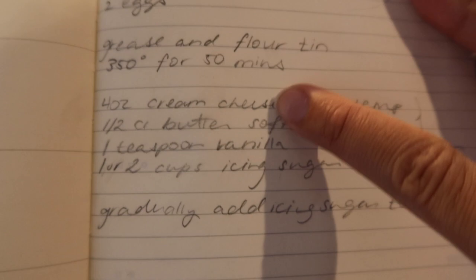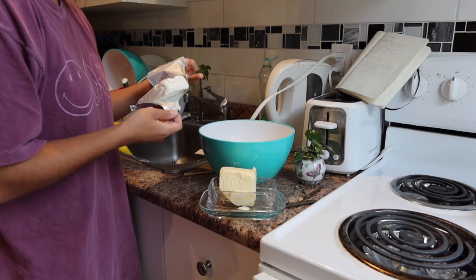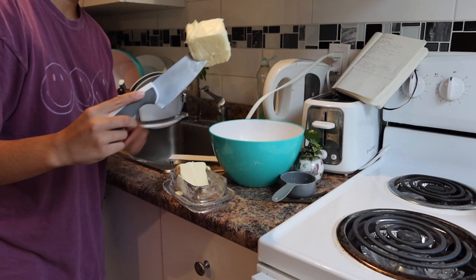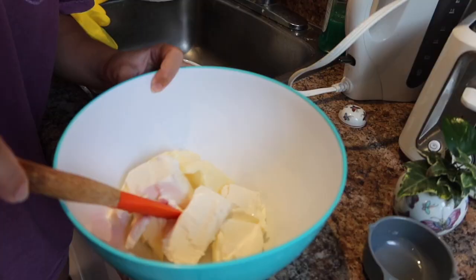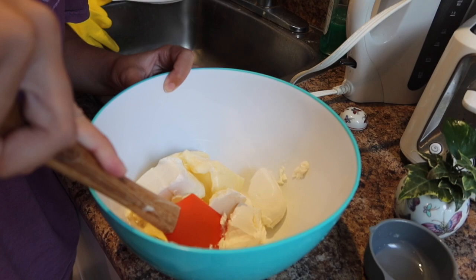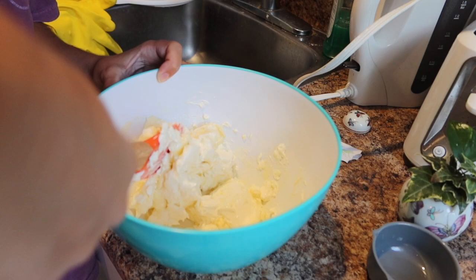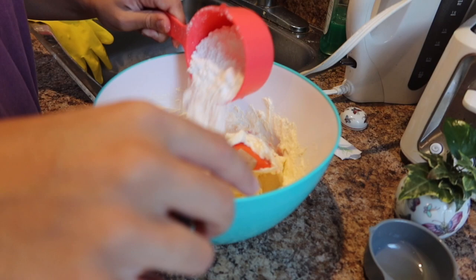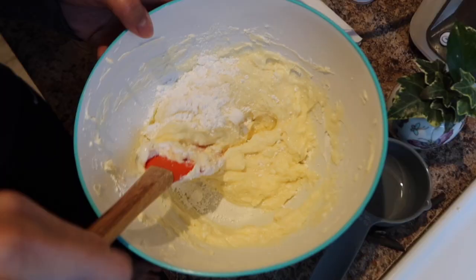Hopefully that'll be okay. Now I'm going to do the icing. The cream cheese is supposed to be softened — I left it out for a while but it's not soft enough so I'm going to zap it in the microwave. I've got half a cup of butter in the bowl, I'm adding the cream cheese in and trying to combine them. There should be vanilla but I don't have any. I'm adding in about half a cup of icing sugar. There's sour cream in the cake batter and I don't eat sour cream, and there's cream cheese in the icing and I don't like cream cheese — so this cake is just great.